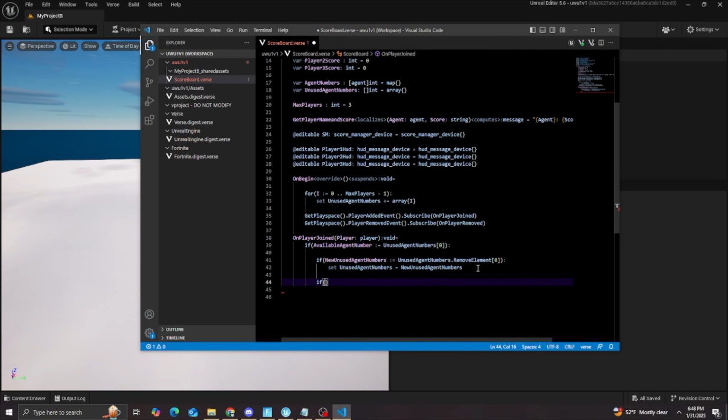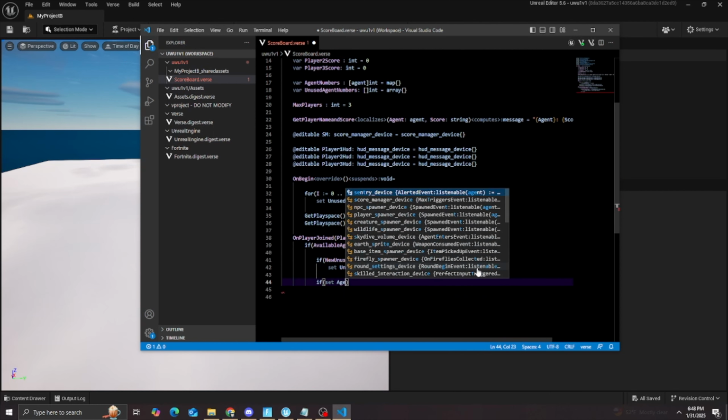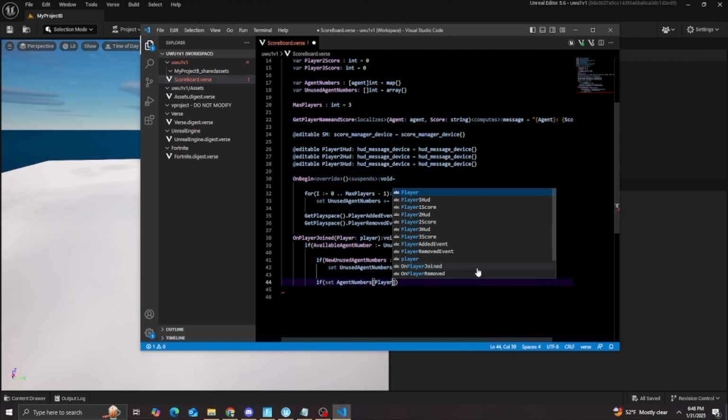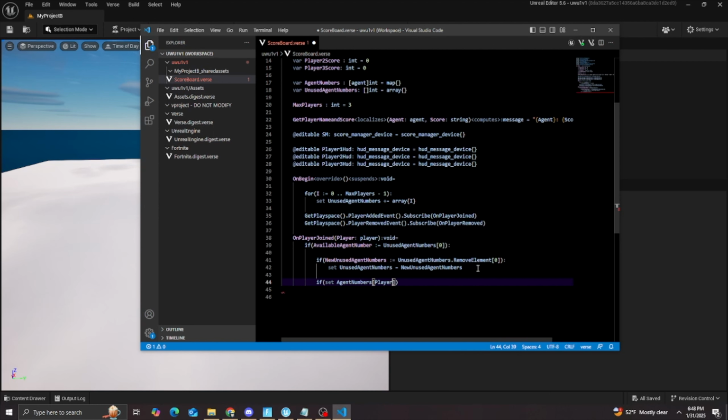If set agent numbers player equals, oops, outside of that, this equals available agent index, available agent number.